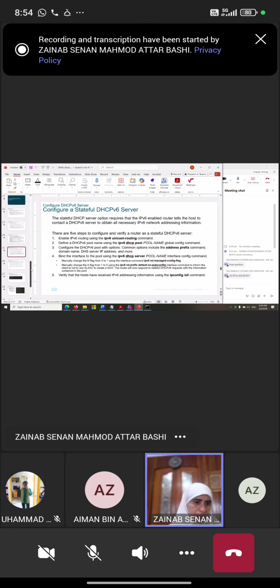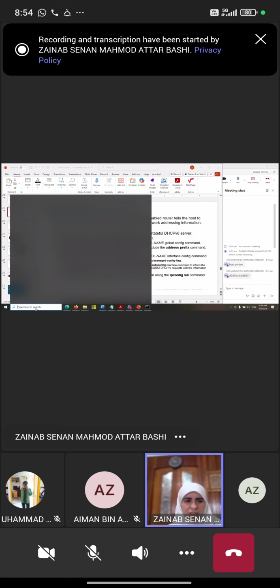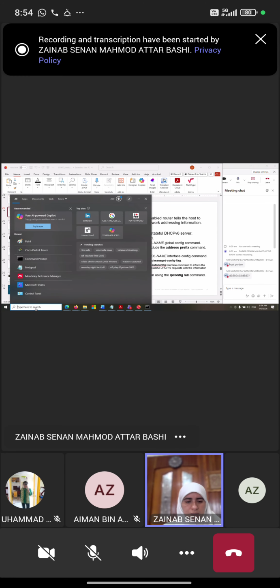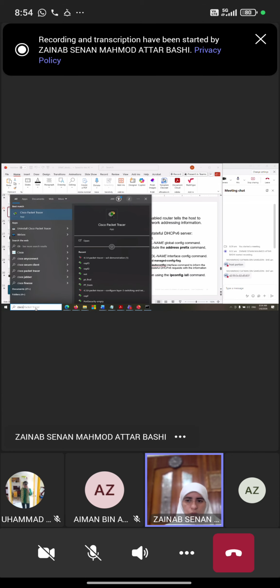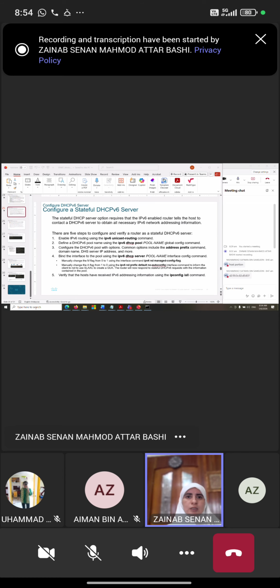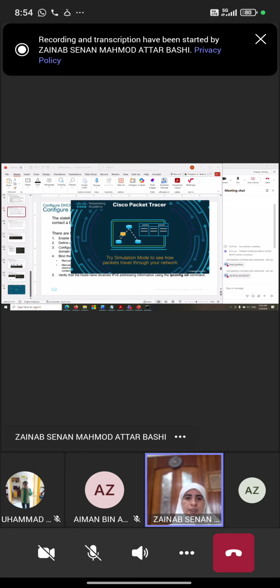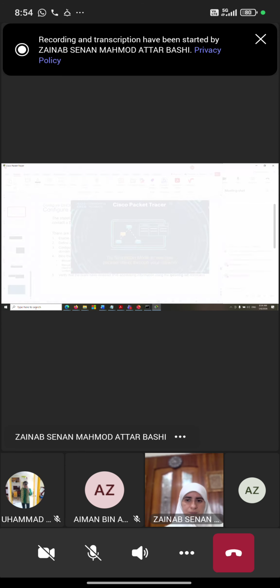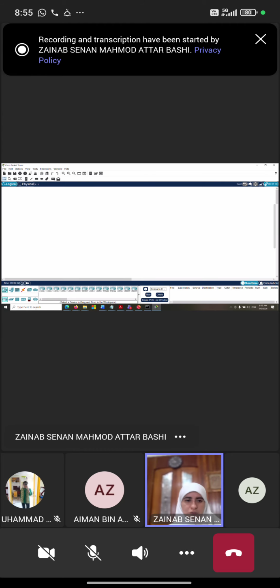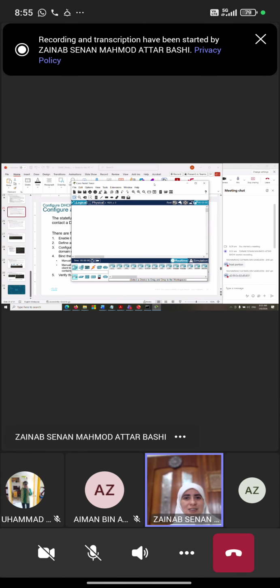So since there's no Packet Tracer here, let's try to build our own network. A very simple one, okay? I'll open Cisco Packet Tracer. Please open it with me. Let's do it together, and you need to submit it before the end of the class. If you didn't attend the class, you're able to submit it later, okay? This is just for those who attended the class. Okay, so let's see.